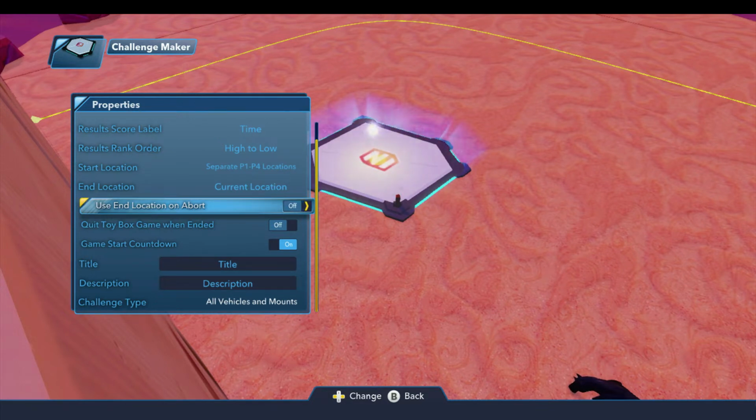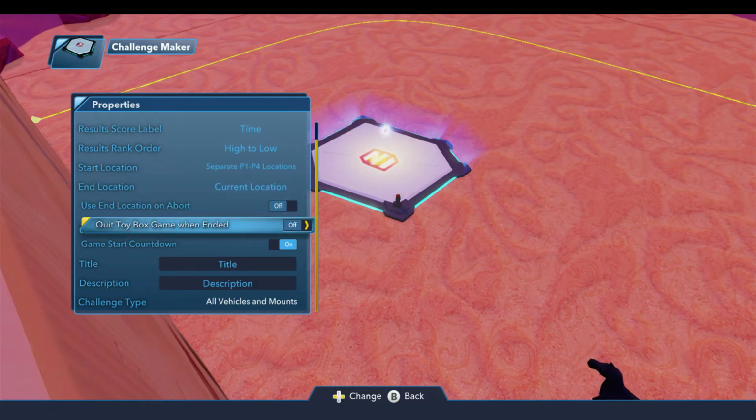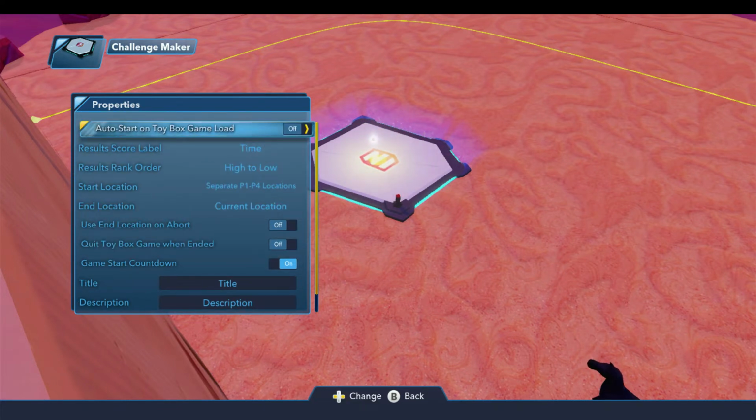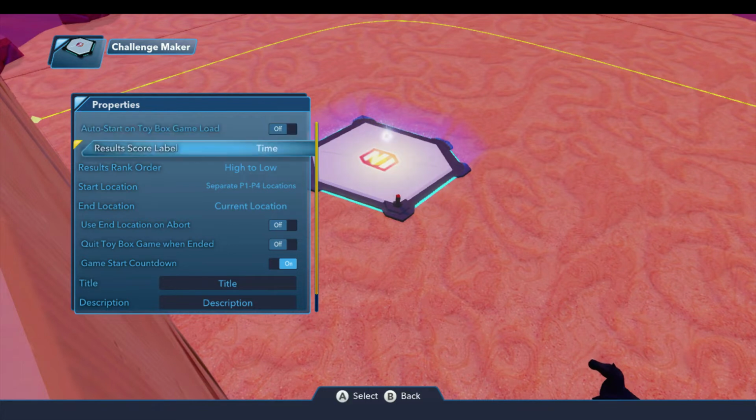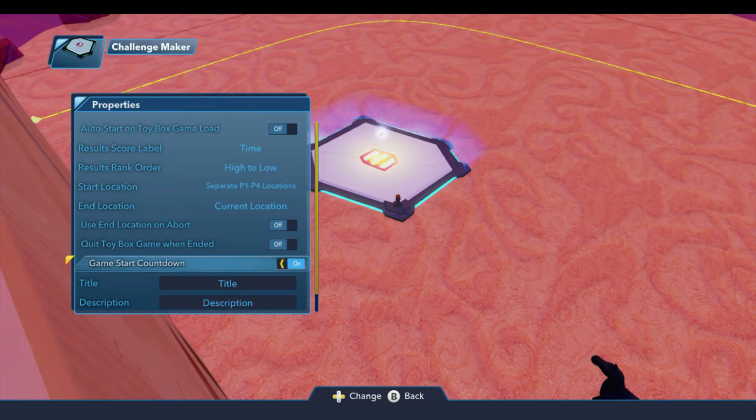This option, turning it on, really only applies to the other choices that are in this list. Quit the Toybox game when ended. This goes along with the property up here for auto starting. And so if you've saved your Toybox as a Toybox game and you start this challenge when the Toybox is loaded, then when the challenge is done, it'll quit the Toybox. Most of the time I leave this off.